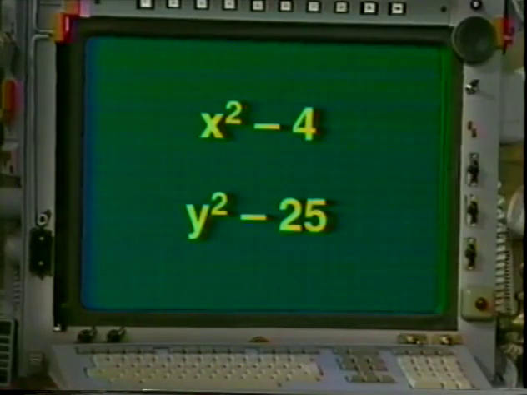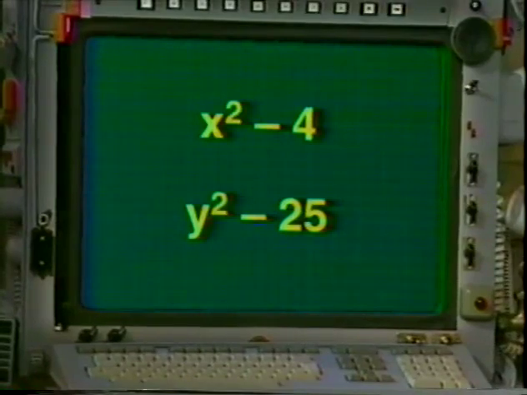You will sometimes be asked to factor binomials which consist of one perfect square, such as 4 or 25, subtracted from another perfect square, such as x squared or y squared, or in other words, a difference of squares. Mathematically, every number has a square root, but perfect squares, and we're not talking dweebs here, have a square root which is a whole number. You can factor binomials which are a difference of perfect squares quite easily.